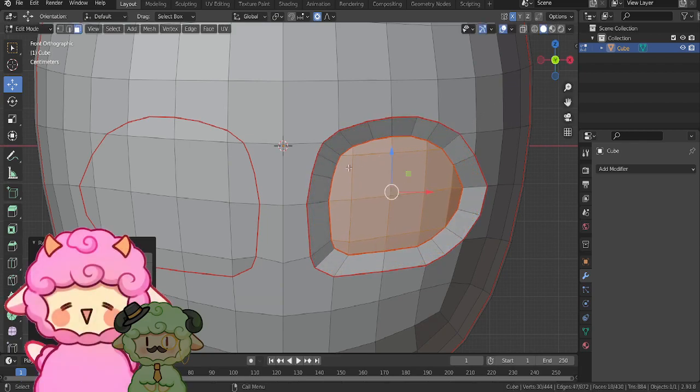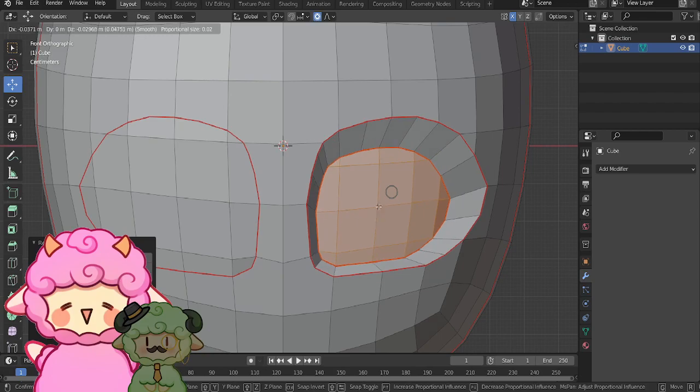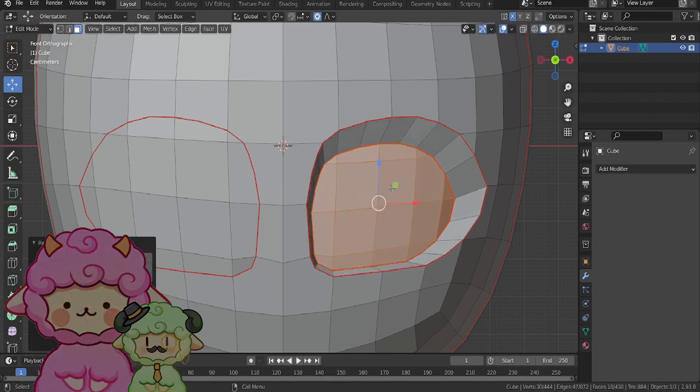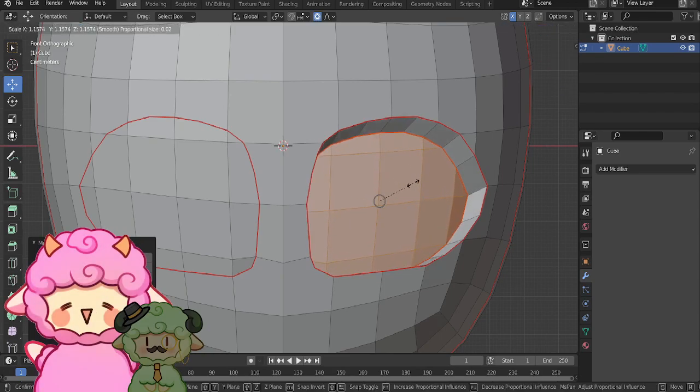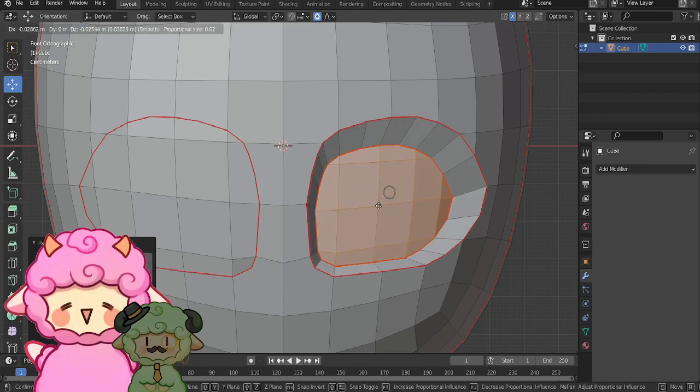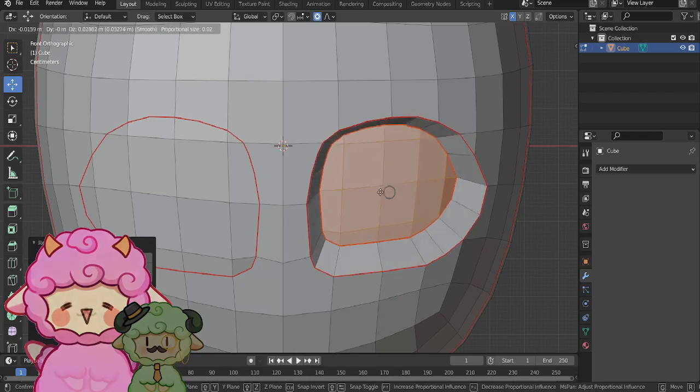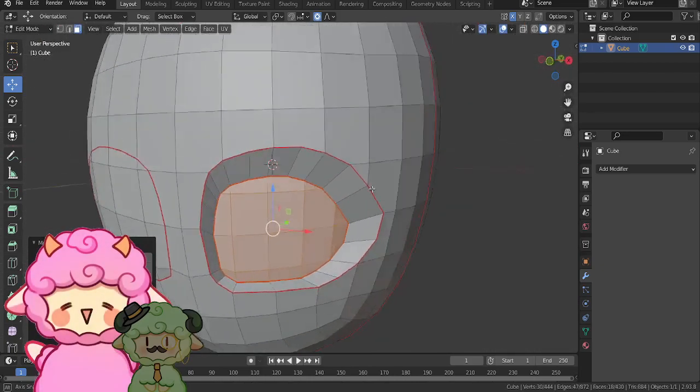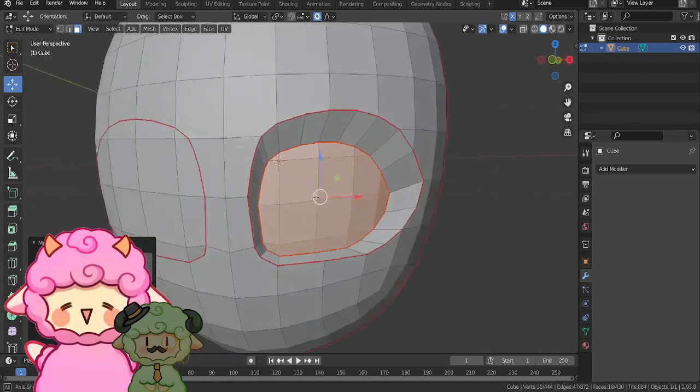Now, bear with me on this. Kind of think of this area right here as the eyeliner. Push this however you want the eyeliner to look. Make it bigger for more slim eyeliners, make it smaller for more thicker, and have it in any direction you want it to go. And from here, you would have more of like an eyeliner look.